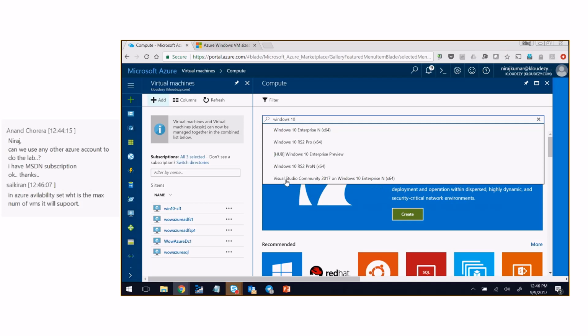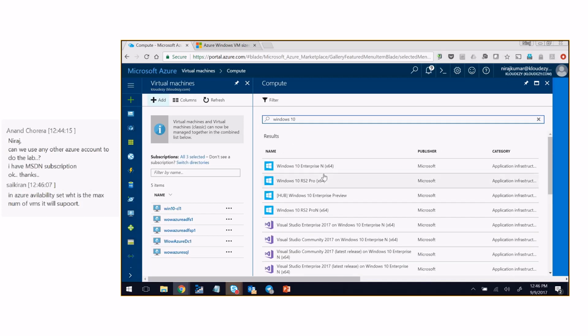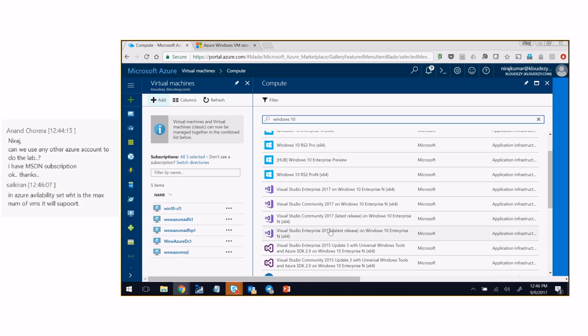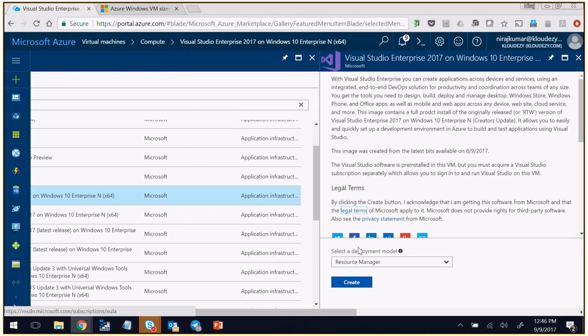The one that I have installed is Windows 10 with Visual Studio on it, which is also available. So you can have Windows 10 Enterprise, Pro, Enterprise Previews, and I chose Visual Studio Enterprise 2017 on Windows 10. You can select this and create it. So that's available.